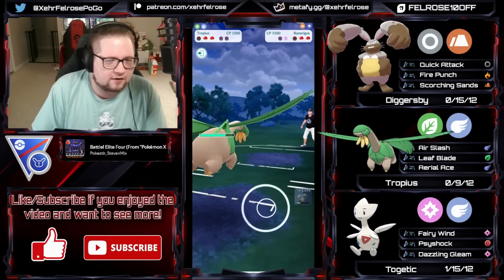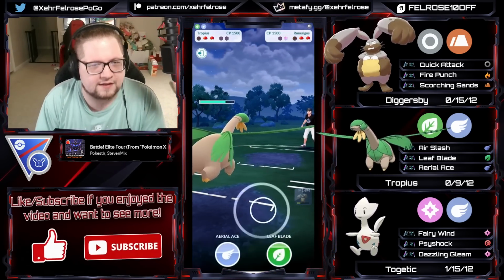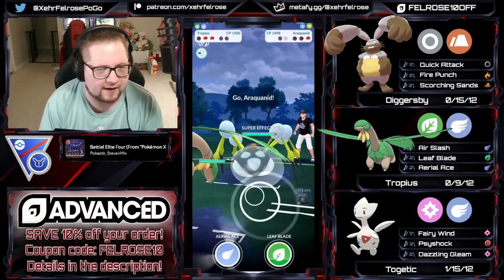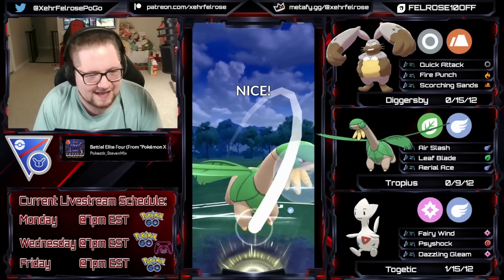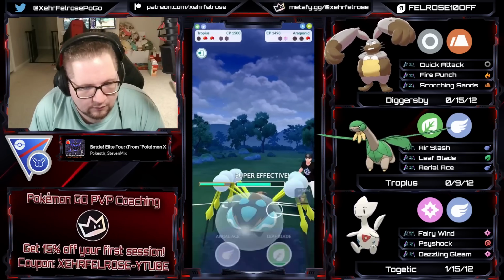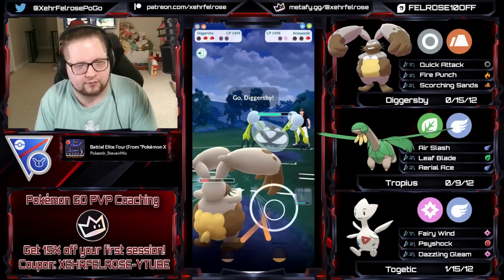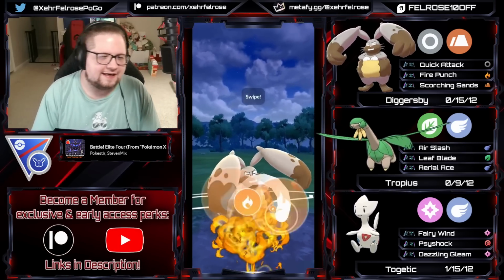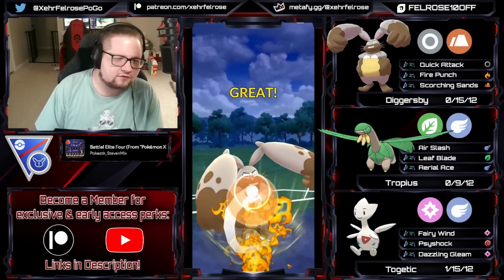I'm going to fully farm down here and look to throw energy into the Araquanid, but the opponent comes back in with the Umbreon, perhaps expecting me to throw right away, but now that basically locks me in. They can't swap out to make any catches, which is what they should have done, was just come back in with the Araquanid instead of just sacking the Umbreon like that. But that now allows me to have my switch timer come up, so I can now go back into my Diggersby and just start throwing some Fire Punches.